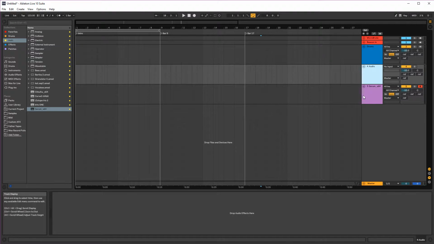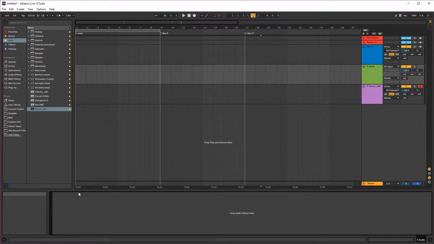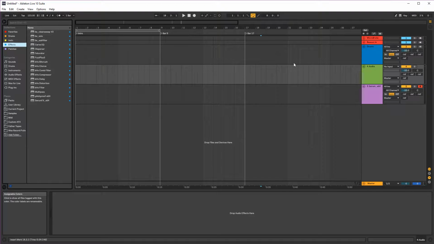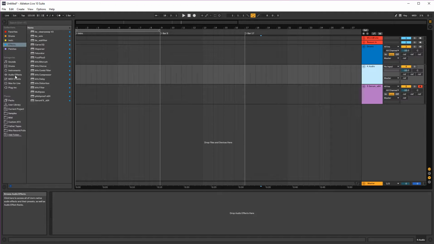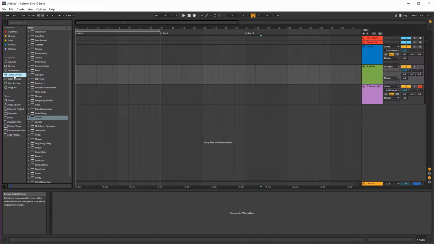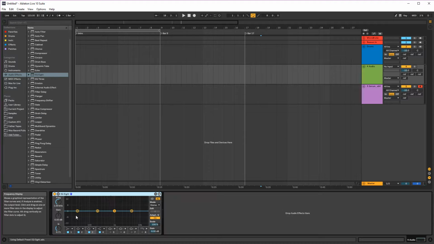Audio track, same deal, exactly the same. If I want to have certain effects on my audio track that I know I'm going to use every single time, or if I want to have a couple of effects to mess around with, like say an EQ8, I'm always going to EQ something, right? So I'll set up my deal, and in fact this is a good lead into my next topic, and that's setting up default device settings, but I'll get into that here in just a second.